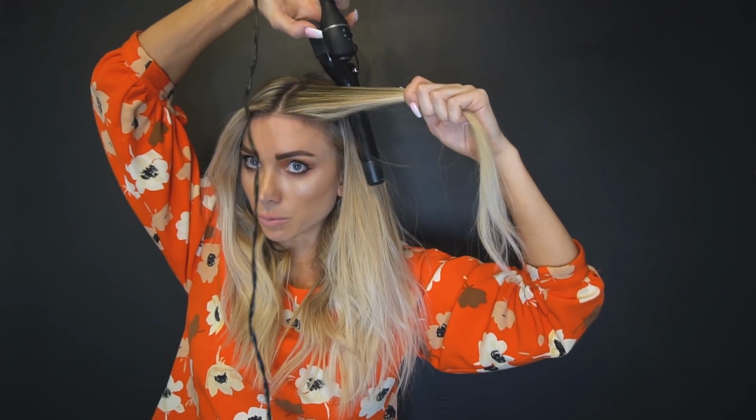Once again, holding downwards and twisting the hair. I also have my curling iron heat set all the way high, to the highest. Everybody's hair is going to be different as far as how long you hold the hair onto the curling iron as well. Some hair is thick and stubborn, and some hair is thin and sensitive, and you won't need to hold it as long.